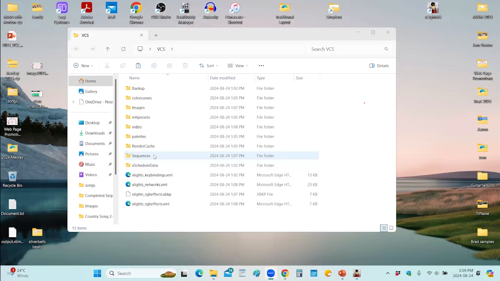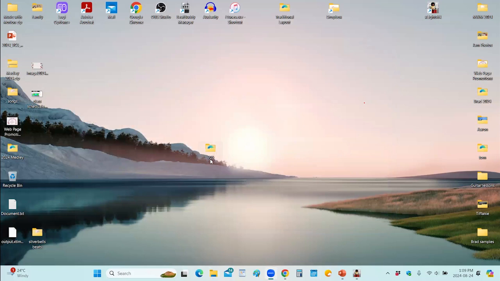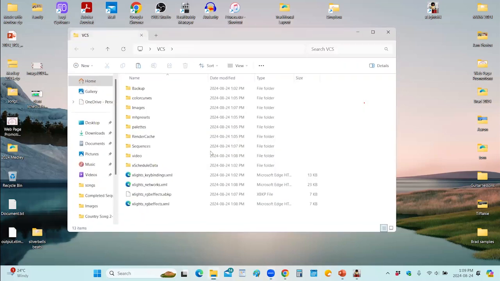Well, Rodney, here's my VCS folder, and inside this folder is where I create my video folders, my sequence folders. You can already see xLights has done a render cache for me. It's done my palettes. It's done some presets.